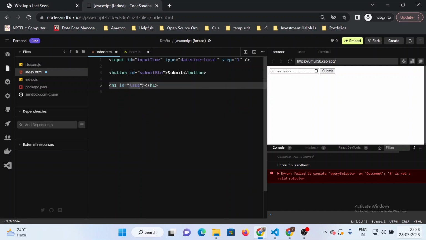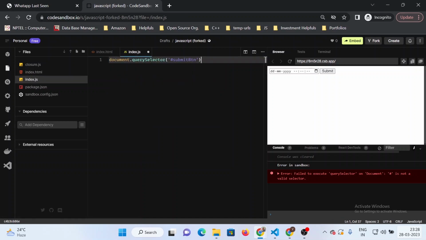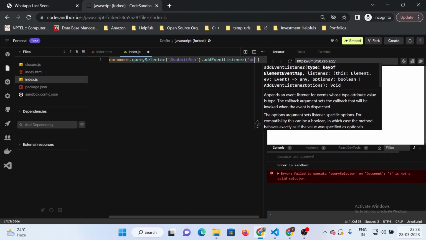Let the id be last seen message, and in this tag we will show the last seen message using JavaScript.